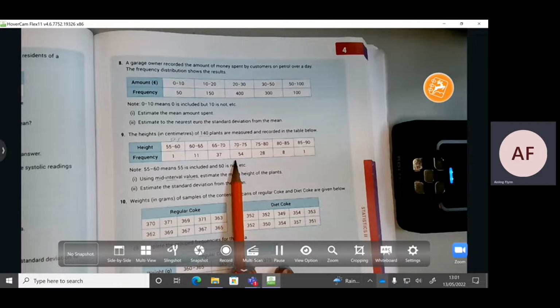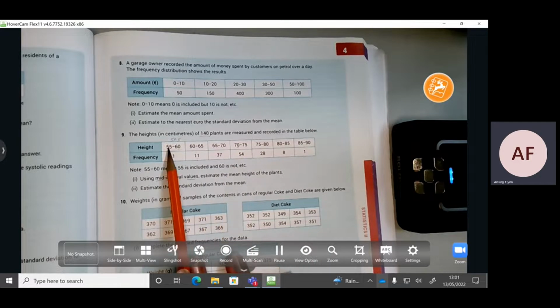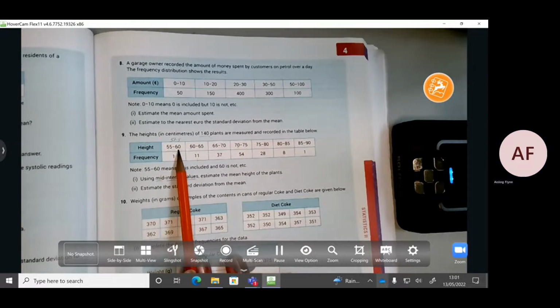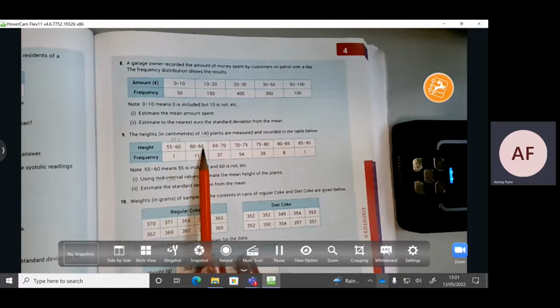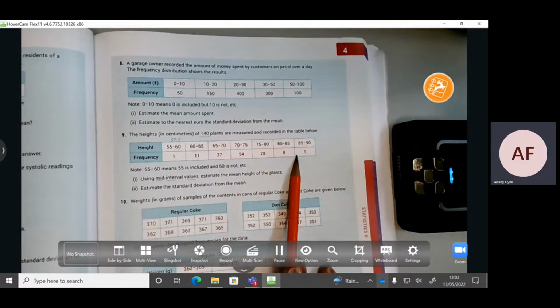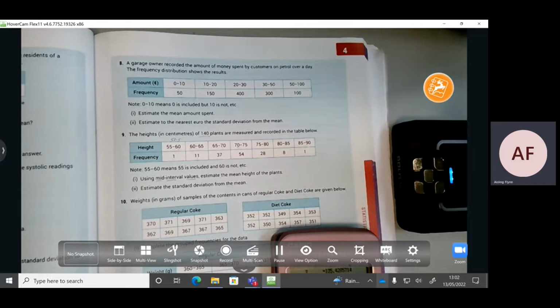You see they're put into groups, so 55 to 60, 60 to 65, 65 to 70, and so on. And then there is the frequency, or how many, for each of those groups. You can imagine to write down 140 values in a table, that would take up a lot of space, and to enter them into your calculator, that would take a lot of time. So we use frequency tables for when we have lots of data.